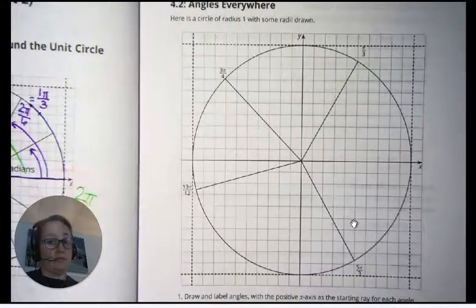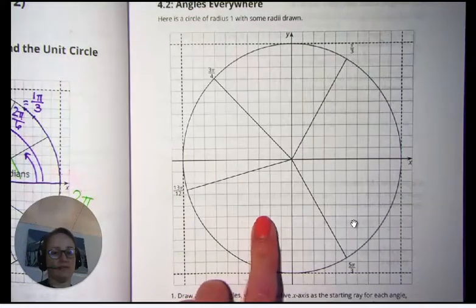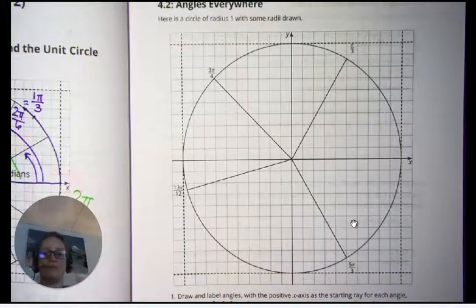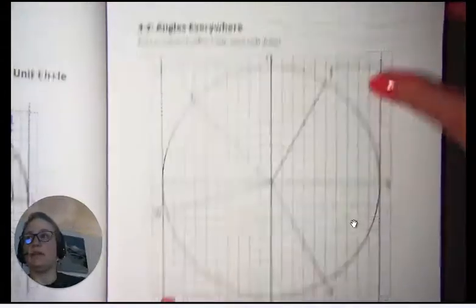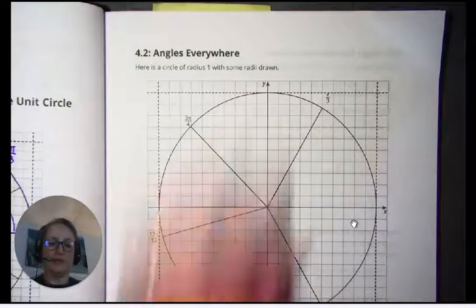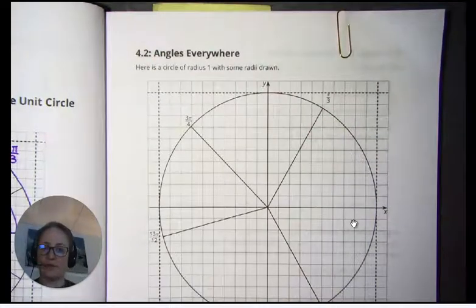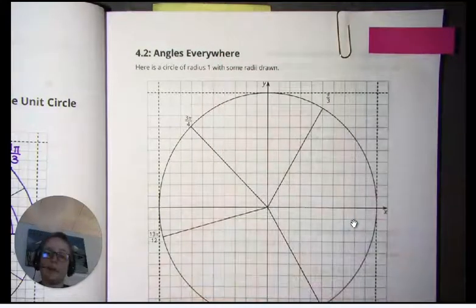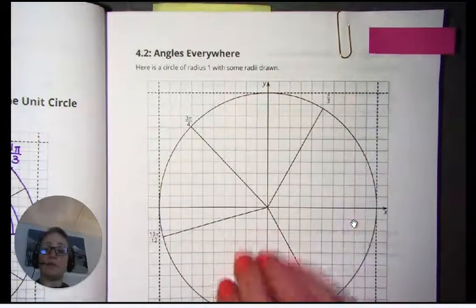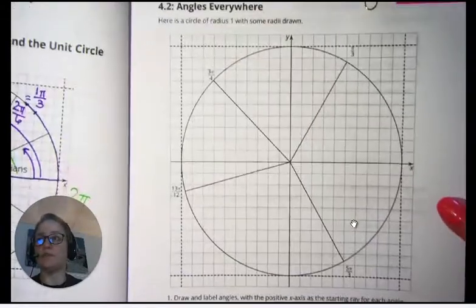All right, go with me to 4.2, take a deep breath. We're going to construct a kind of master unit circle that we're going to come back to over and over again. You might want to dog-ear this page. If you don't like dog-earing it, maybe slide a paper clip there, or even a little Post-it sticky note. Because we're going to come back to this page again and again when we're thinking about where these angles are showing up and what we really mean for measures.